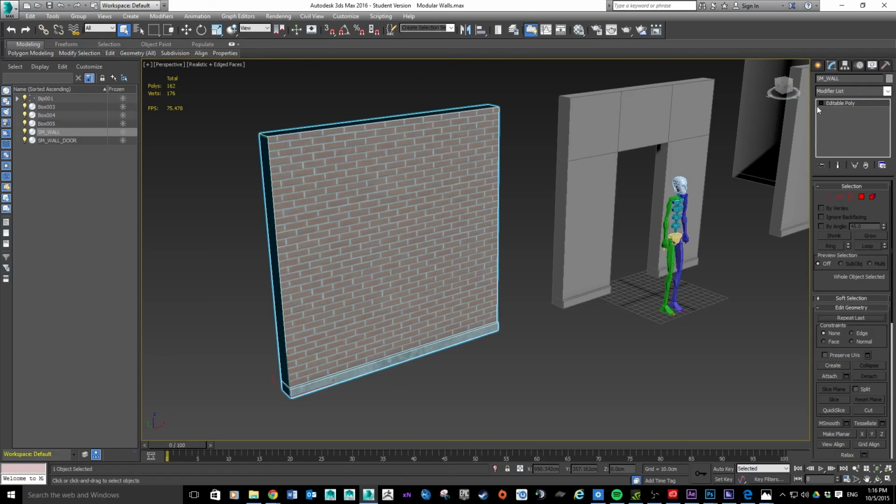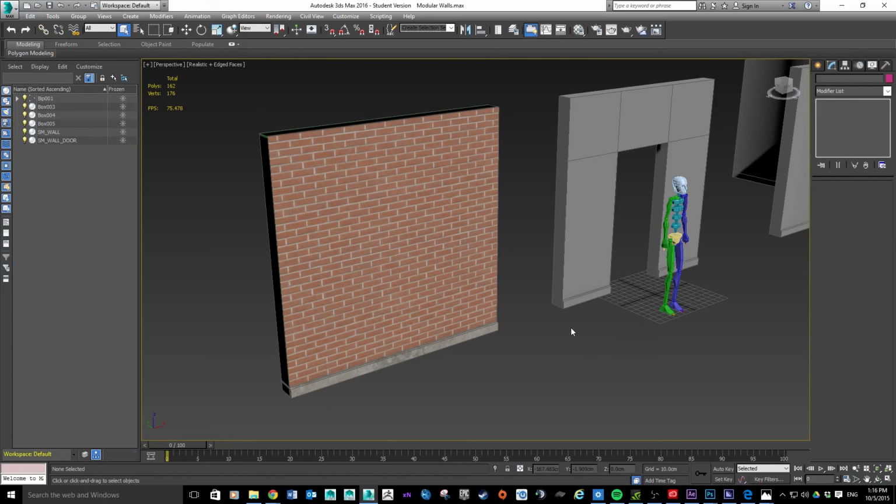You can always bring it back up again, but that's me blitzing through how to do a quick bit of UV unwrapping. As the tutorials go on, we'll do more and more advanced types of UV unwrapping, but that's just a real quick crash course on it.